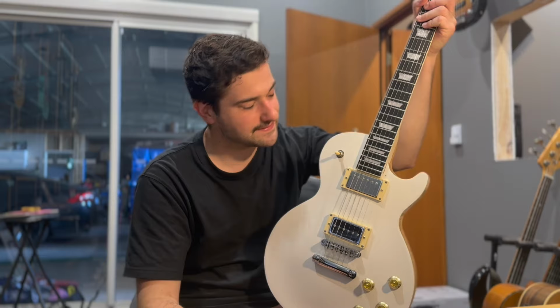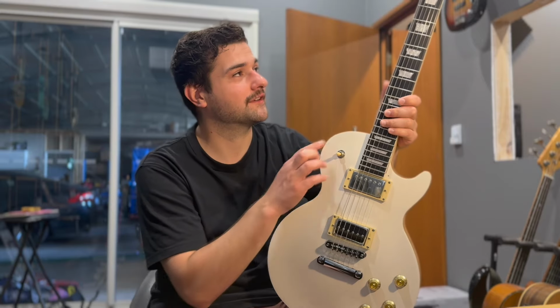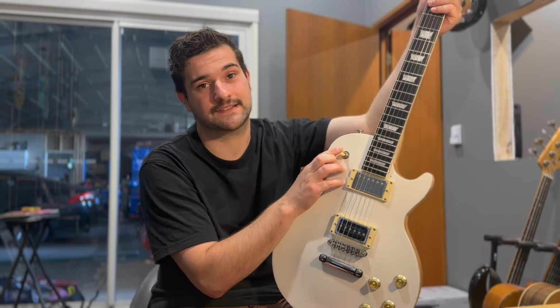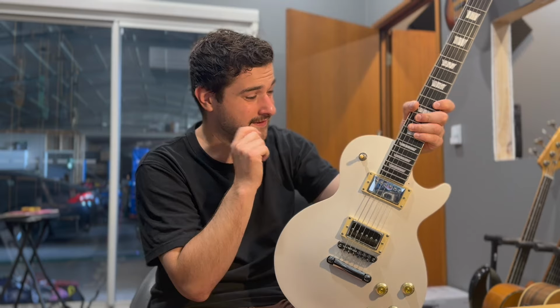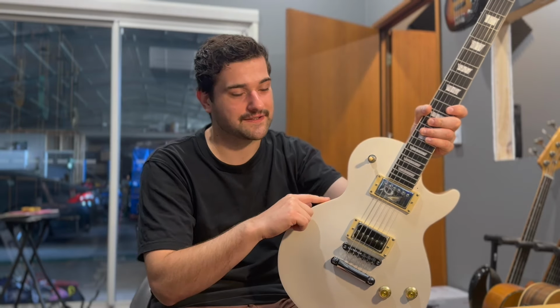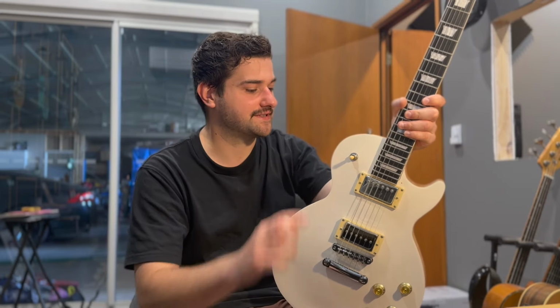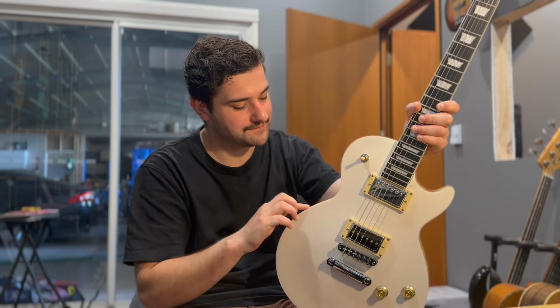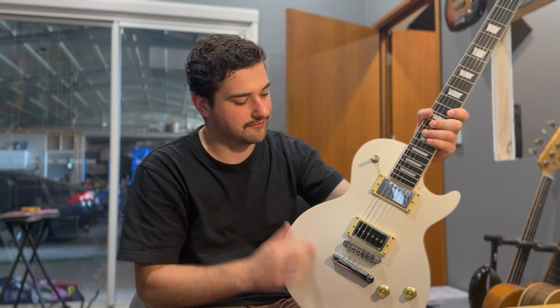If we have a look at the specs, it does say the back of the neck already had a satin finish. I don't believe that because it was very rough feeling. It still is a little rough feeling, but it's already getting smoother as I'm playing it, which is very cool. Speaking of specs, the body is roasted poplar and it had a basswood veneer, or maybe it's roasted basswood with a poplar veneer. I can't remember. The body was listed as unfinished, which is absolutely correct. It's still kind of rough, but it's kind of cool, and it's already wearing the finish on the wood on the front where I'm playing it. I've only been playing it a couple of hours, so that's very cool. The fretboard wood, Eco Rosewood.